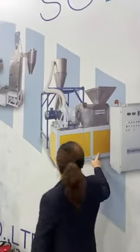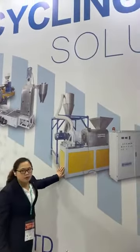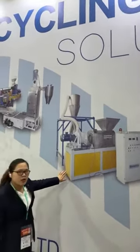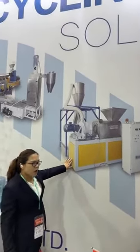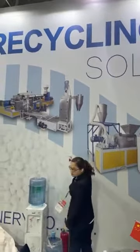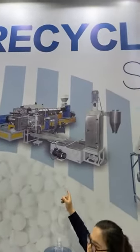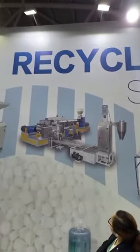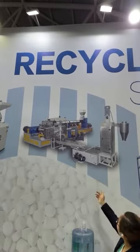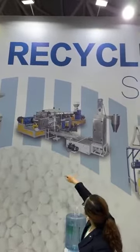This is our cleaning and drying container machine, which can be used for plastic after washing and also in the herb industry. This is our polycarbonate lab, the double stage polycarbonate lab, for PP, with the water ring cutting method with the water.